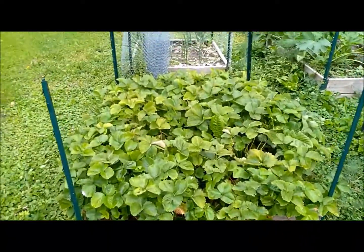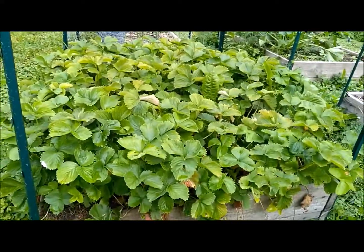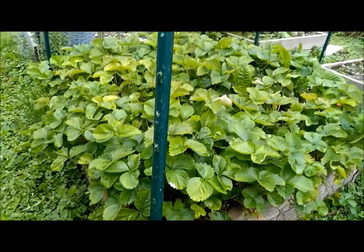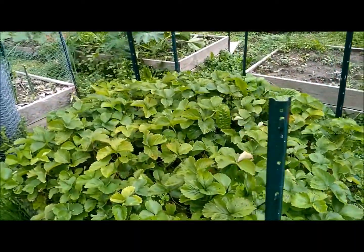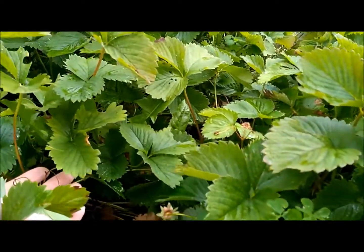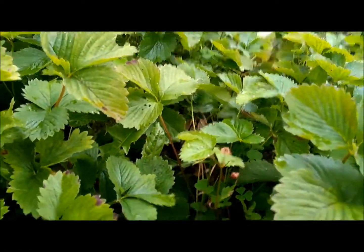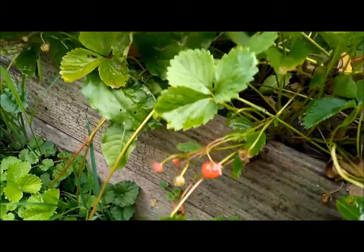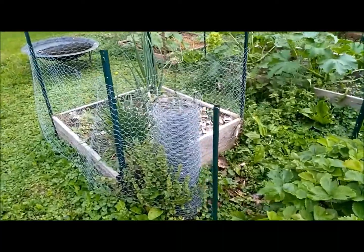Here are the rest of the strawberries I told you about. We have this little planter bed filled with strawberries — they were delicious but they're pretty much done for the year; there are a few stragglers hanging out in here. We'll get a few more strawberries yet this year.